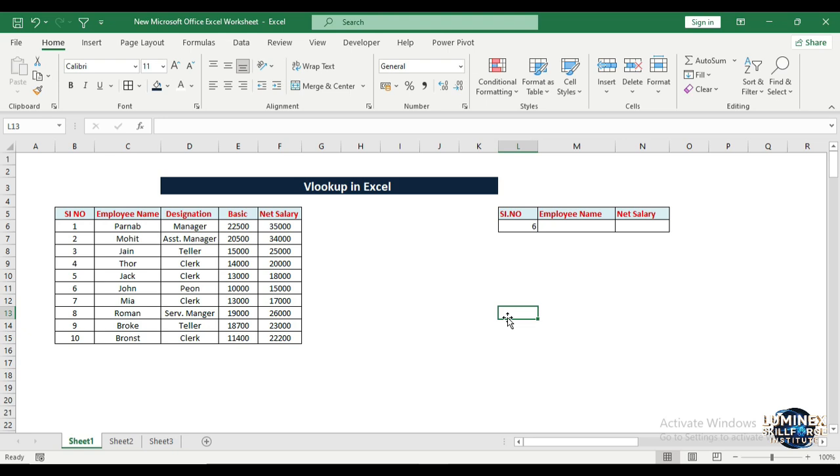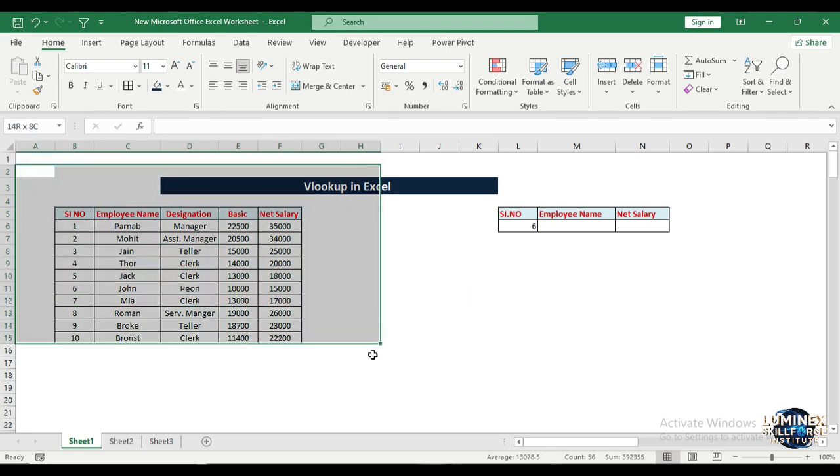As I mentioned in our previous lesson, VLOOKUP stands for vertical lookup. It's designed to search for a value in the first column of a table and return a corresponding value from a specified column. Sounds great, right? Now, let's see it in action with an example.